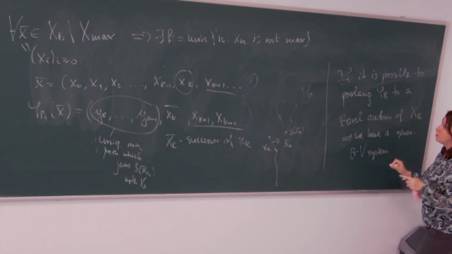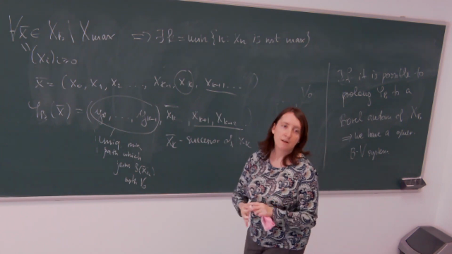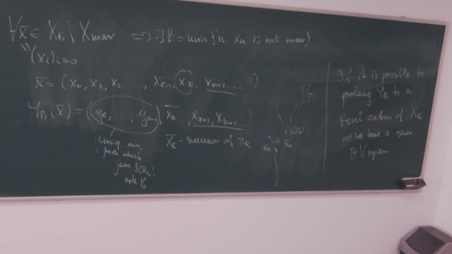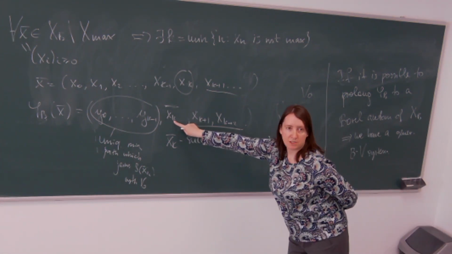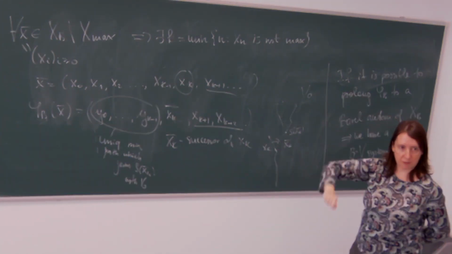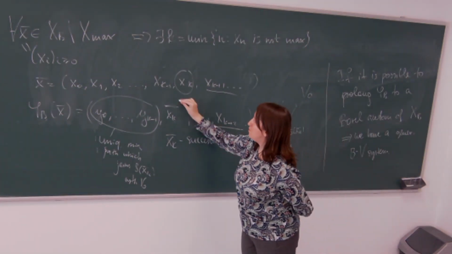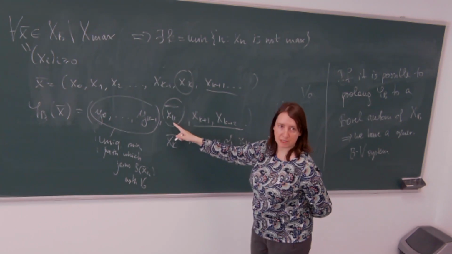So let's maybe recall some. Can I have a question? Yes. So why is it obvious that if you take a non-maximal path and do this procedure, then you get a non-minimal path as the outcome? Because this one is a successor, right? So it's not a minimal edge. Right? A minimal path consists of all minimal edges, and in the image we have for sure a non-minimal edge. Right. Okay.